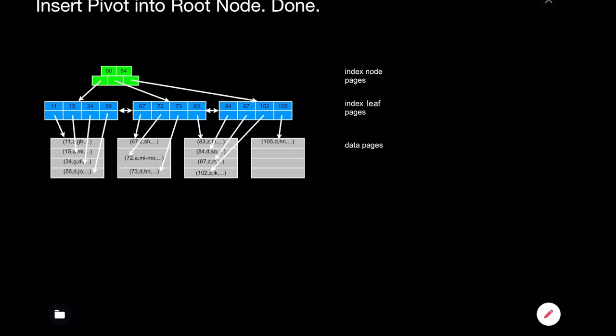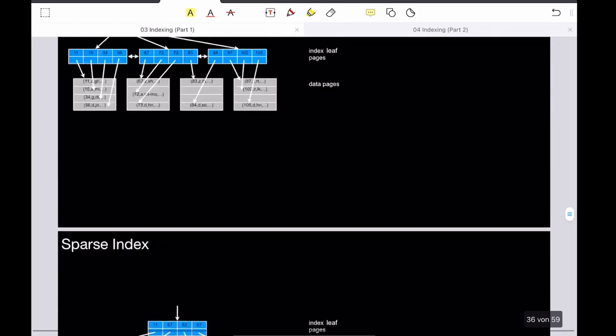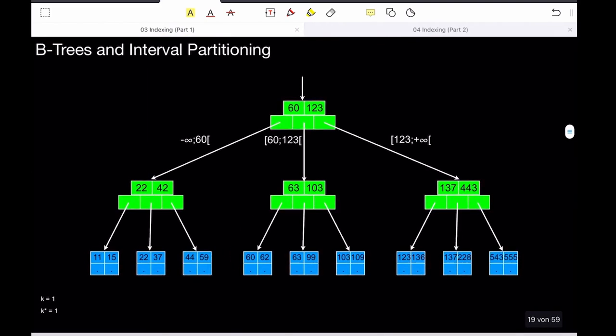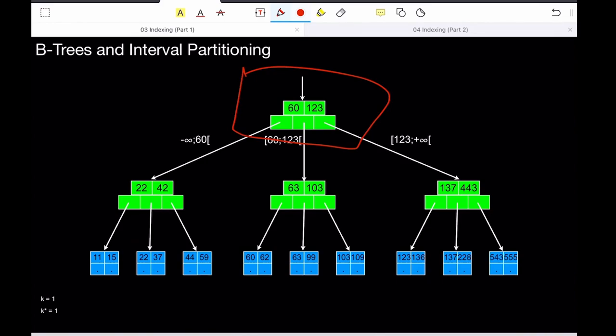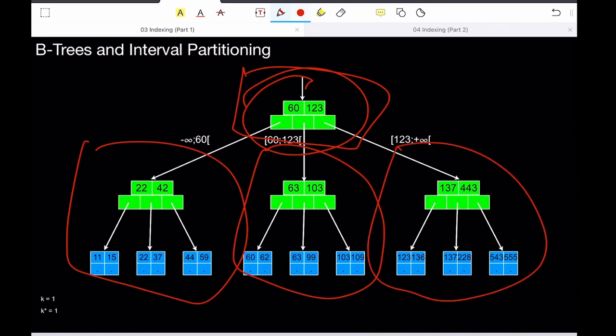If you recall, we had this slide where I showed you this partitioning. You could try to gather statistics on your data, make a linear scan, get the distribution, and based on the distribution determine the pivot elements, and then partition your data into chunks that are roughly equal in size. So basically you create the first root node, partition the data according to the node, and then you would have four chunks. Then you recurse into those chunks and run the same algorithm without sorting in the first place. You need some statistics for that to make it happen.